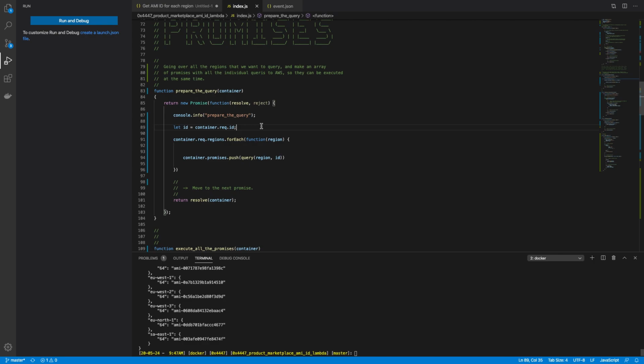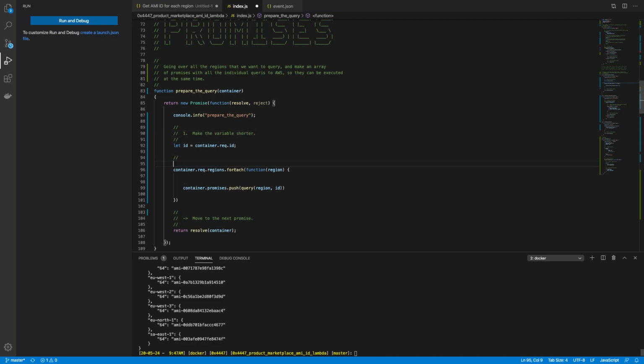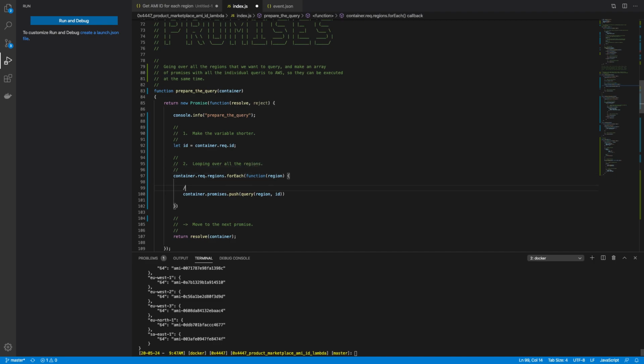Okay, so say make the variable shorter, nothing special here. Looping over all the regions, making all the individual queries, right?